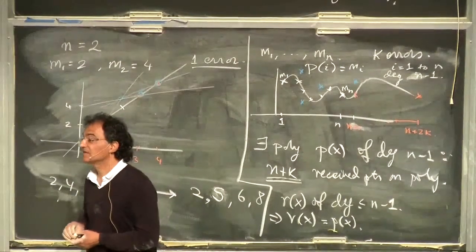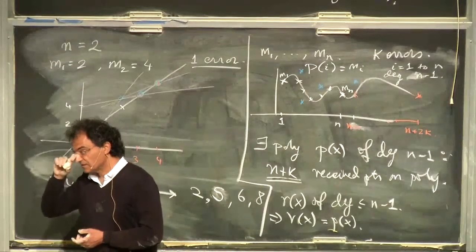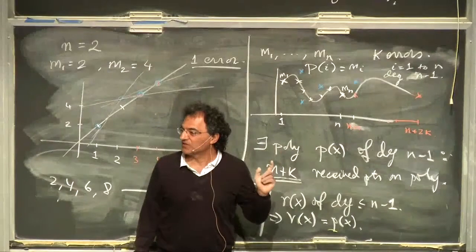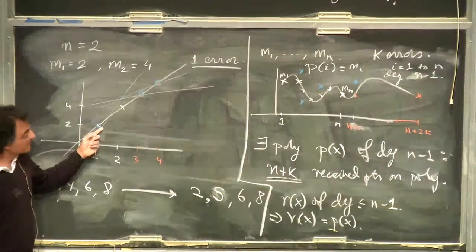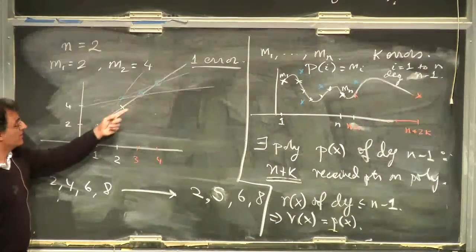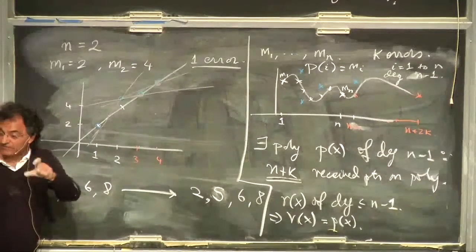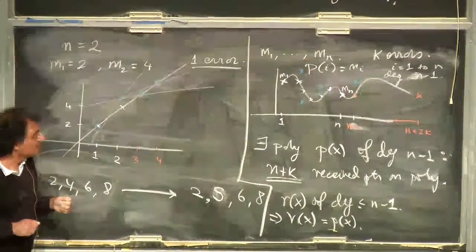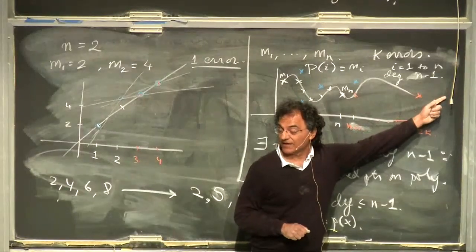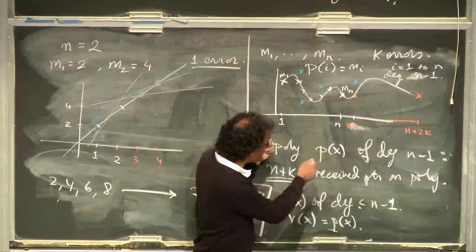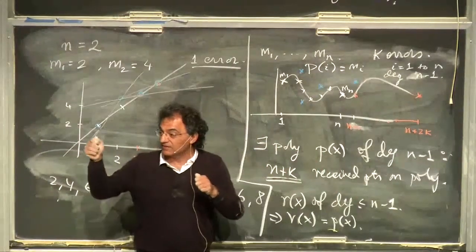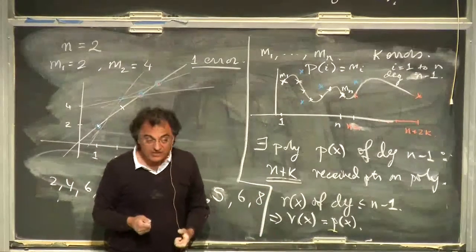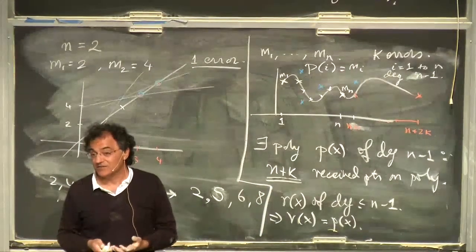Yeah? Yes? Isn't it really hard to find this polynomial for any arbitrary input to this message, though? Oh, yeah, very good point. So the question is, how do we actually find this polynomial? So here, in this case, what we could have done is we had 4 points, and then we could take every pair of them and look at the line through those two and see if one of those contained 3 points, and then we'd be done, right? Here, we have n plus 2k points, and now we choose every possible n plus k of them, or n of them, do this Lagrange interpolation and see whether any of those polynomials is consistent with n plus k, right? But the point is, there are many, many possibilities, okay?